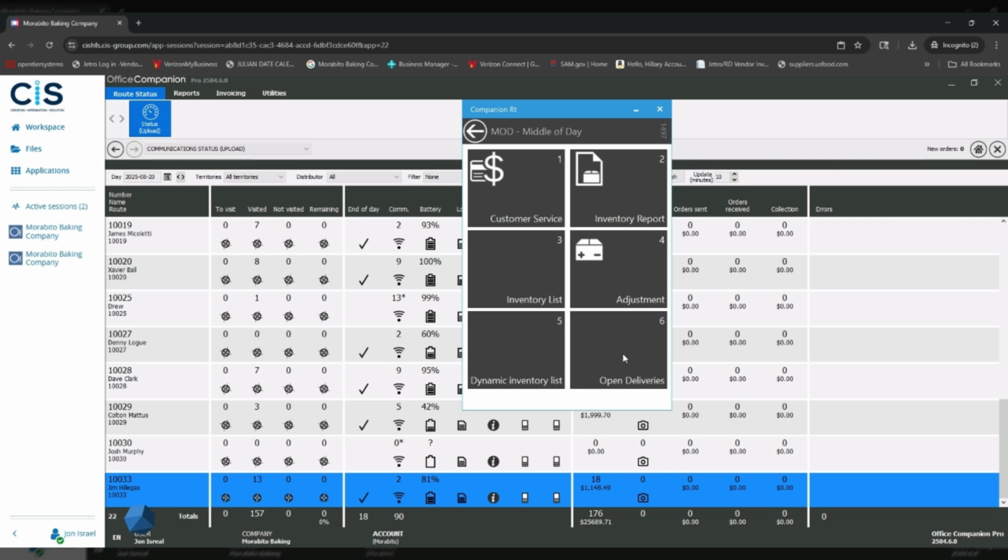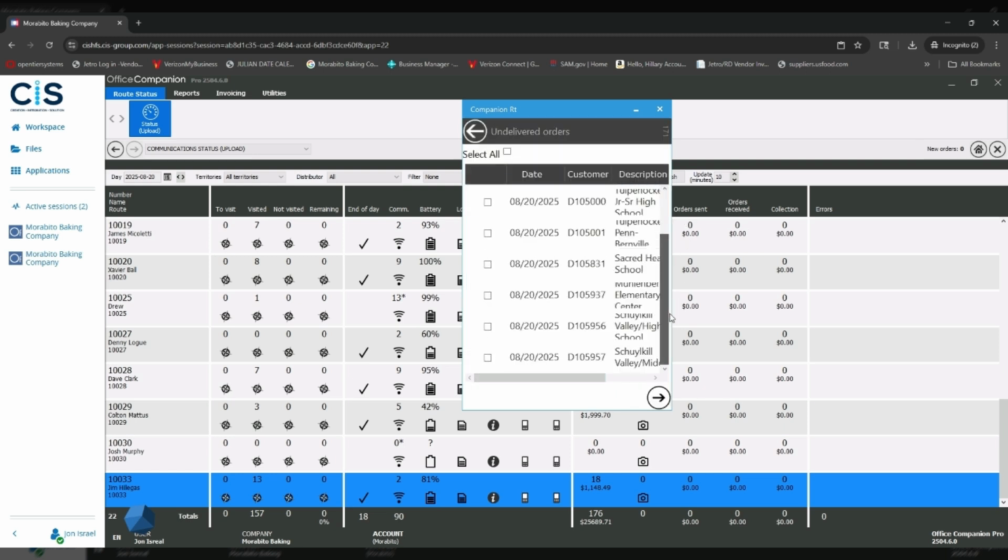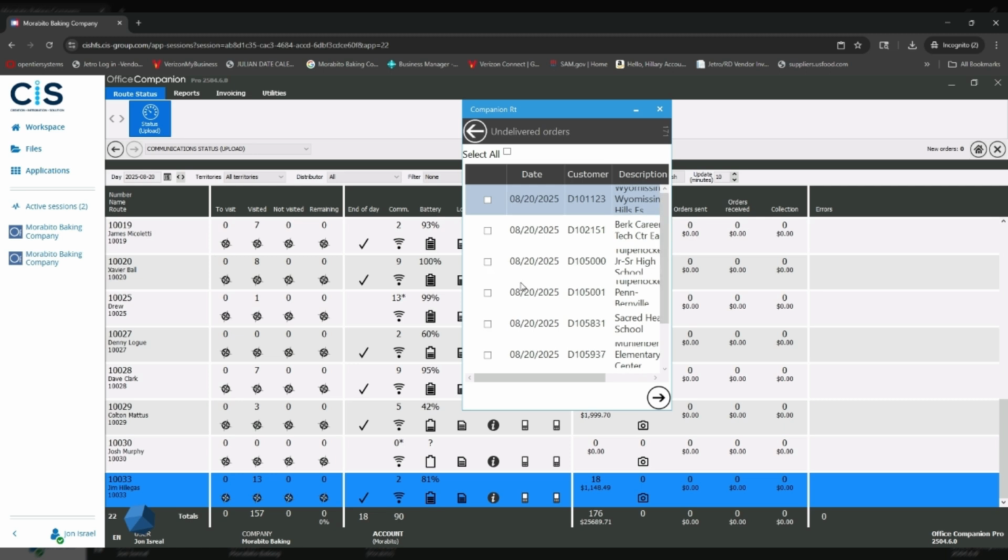All right, so you can always check in open deliveries. This will show the other ones that we didn't do. And again, if you're not going to serve it today, but you're going to move it to tomorrow and keep that product on your truck, then do not delete these. Leave them in undelivered orders, and they'll be there again for you tomorrow. However, if for any reason you cancel this order, or you found out it wasn't going to be delivered, or you need the product to be shipped to you.